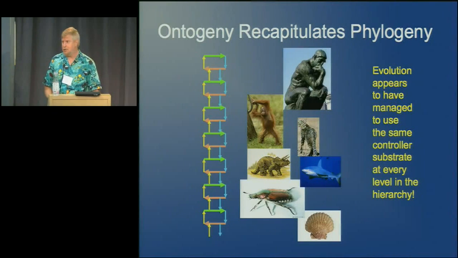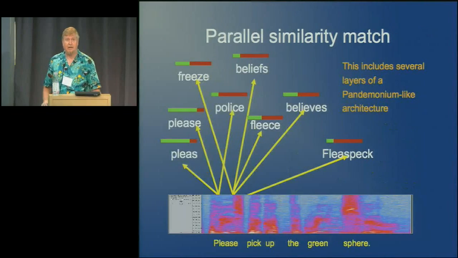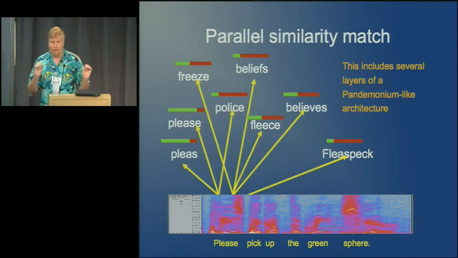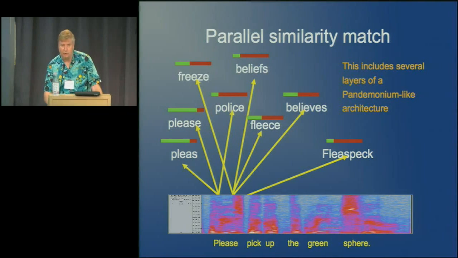Okay, this has all been done before by evolution, and the architecture here is evolutionarily inspired, and I don't need to say much more about that. If, for example, you're trying to parse a sentence and picking out individual words, you use your parallel matching hardware, and each one of the words that you're trying to match there is again essentially just a memory of a word, and so that feeds into your need for parallel hardware and your use of memories as items in your rule base.